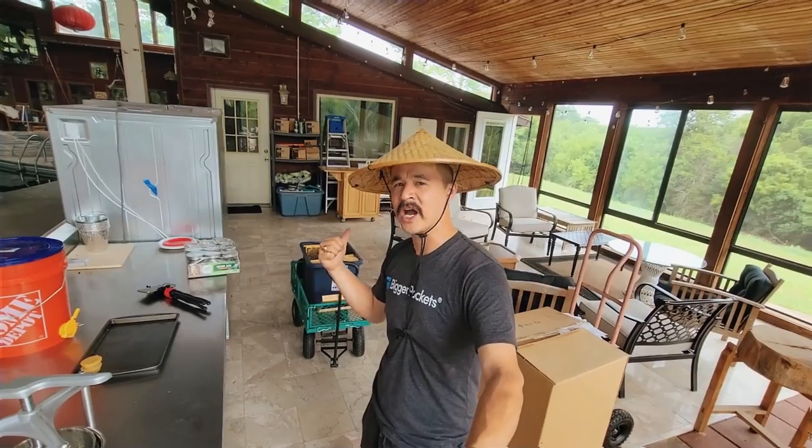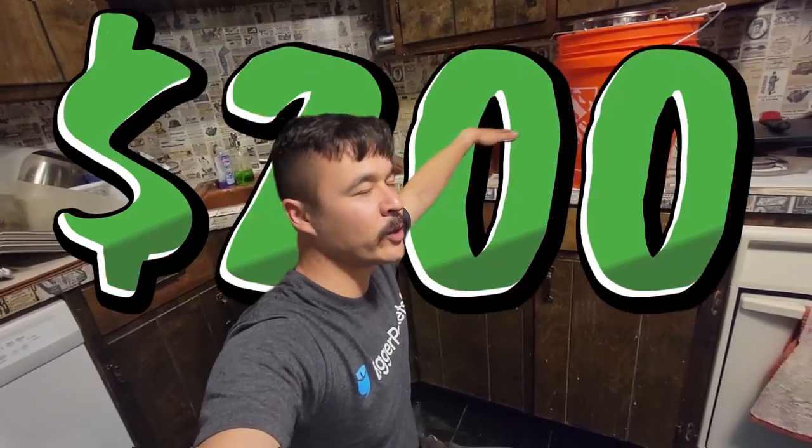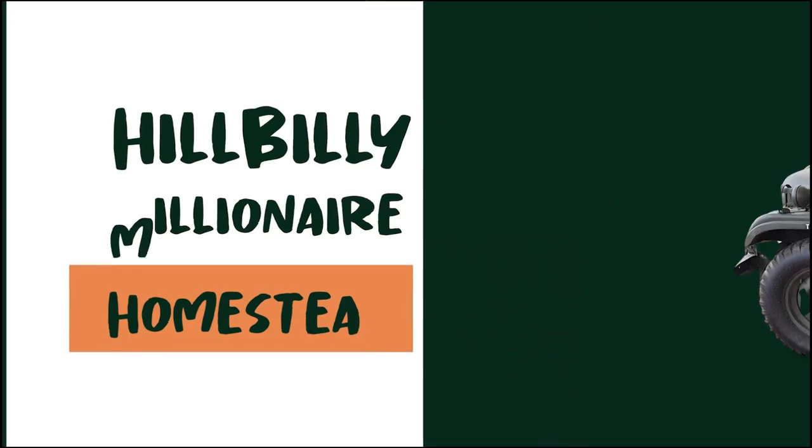Today we're gonna be extracting honey. Let's get to it. Effectively, we have $200 for these. We pulled out the burr comb. We only had one frame that we were comfortable taking. The hive was doing really, really well.